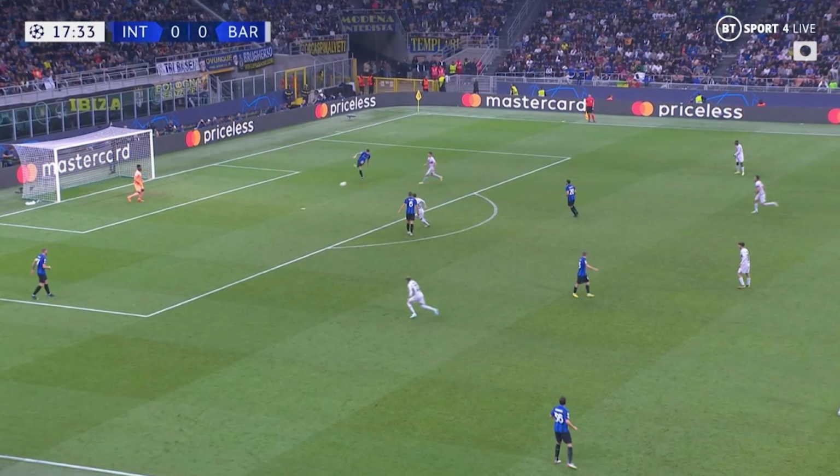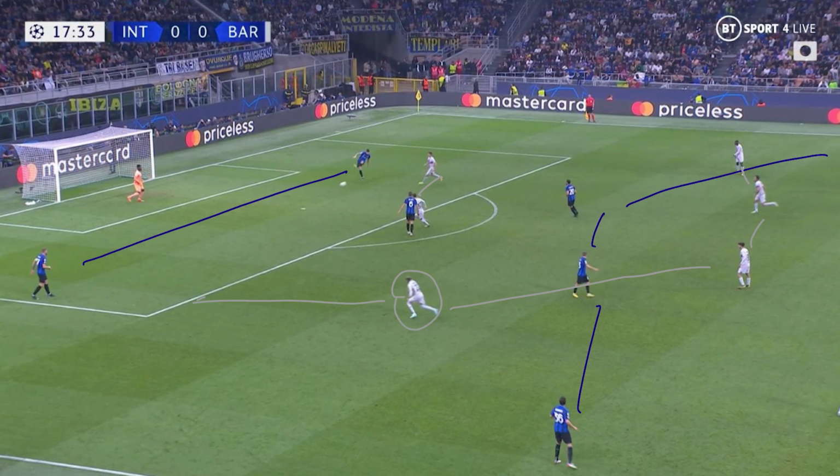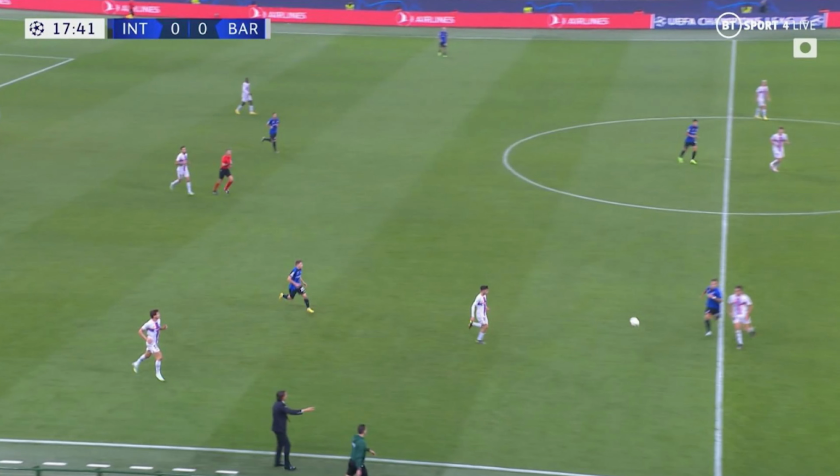Inter are building up in a 2-1-4-3 versus the 4-4-2 press from Barcelona. The second centre forward being Xavi, to complete the near-sided wide midfielder will end up higher up, looking to try and press towards the centre-back, as we see here with Rafinha. And then also note Marcos Alonso's position. The full-back for Barcelona is expected to rush out to the wing-back when they're going to receive. And so with Barcelona's pressure, they're able to force a long ball out of Onana into the right-hand side channel.